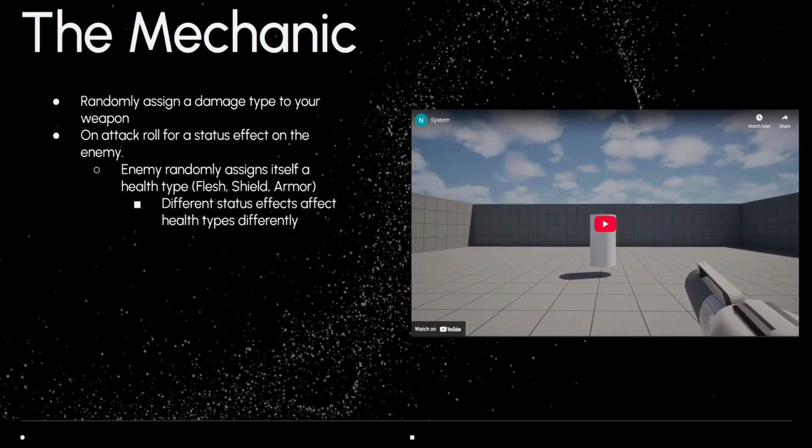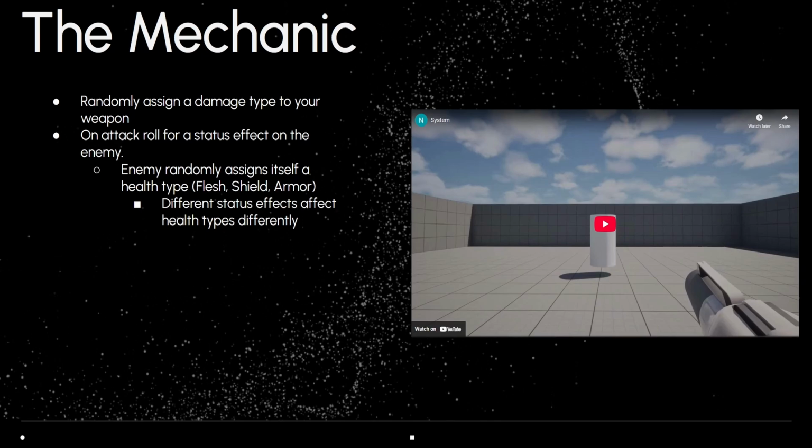Now, whenever you roll, you do a status effect on the enemy, and these different status effects affect health types differently. That means that if you have a shock weapon against a shield enemy, it's going to do more damage than against a flesh enemy.